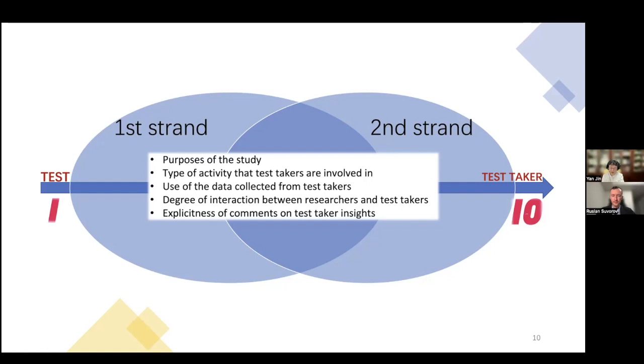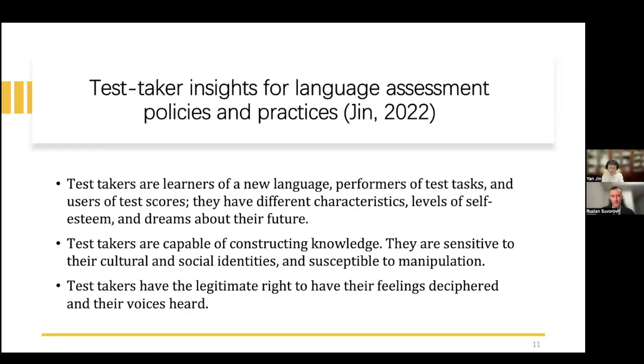And to promote democratic assessment, as Shohamy emphasized, test takers and test makers should engage in mutual constructive effort, working together to construct the meaning of knowledge. As I said in the editorial, test takers are learners of a new language, performers of tasks, users of scores. They have different characteristics, levels of self-esteem, dreams about their future. Test takers are capable of constructing knowledge. They are sensitive to their cultural, social identities and susceptible to manipulation. Test takers have the legitimate right to have their feelings deciphered and their voices heard.